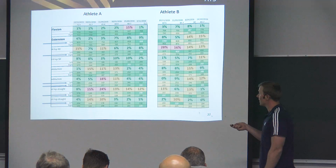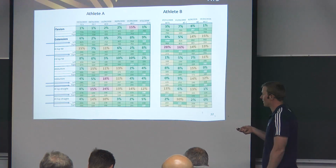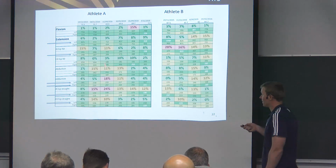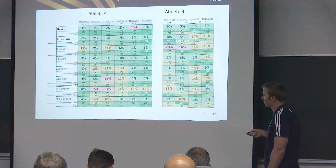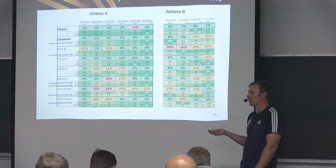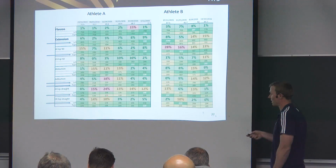And so, as you can see, in November, when they were perfectly healthy, they're pretty good values. And then 2 weeks prior to the injury, there was a big drop-off in their hip internal rotation strength, in both left and right, but definitely on the right. And then they were diagnosed with the injury and started the rehab process at the start of March. So this test was done 6 weeks post-injury, and the left had started to improve, but on the right, there was still inhibition. With a stress fracture, you're looking at about 3 months of healing, minimum. So this is only 6 weeks into the healing phase. There's still a drop-off in the hip internal rotator strength.